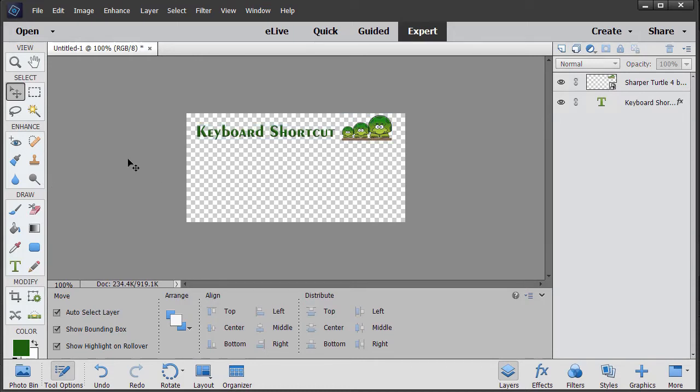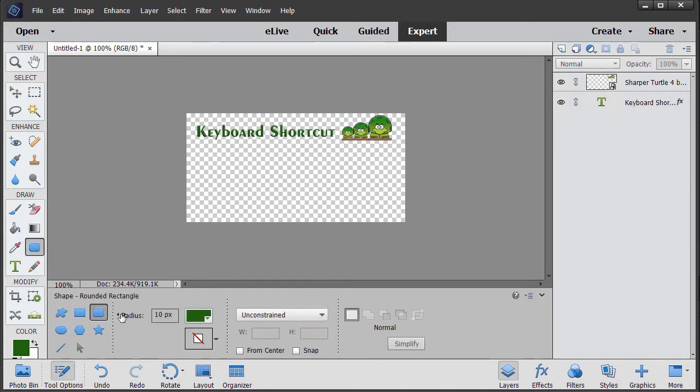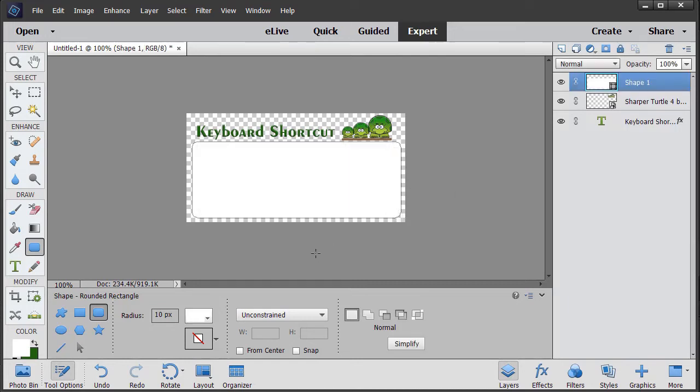Let's create a box. I'm going to go into the draw section and click on there. I'm set to box. That's the last thing that I've chosen with rounded corners. I like the radius. I don't like the color. I'm going to reverse the color again and use a white color. And now we'll simply click in the upper left corner where we want our box to start and draw over to the lower right and let go.